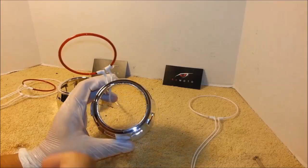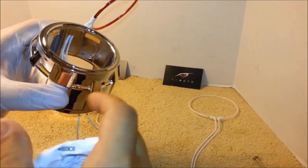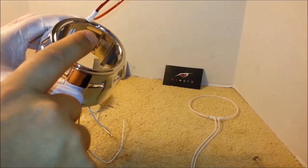Next step is we're going to put down glue on top of this lip. The halo would be placed right on top of this lip, not stretched over it, but right on top.